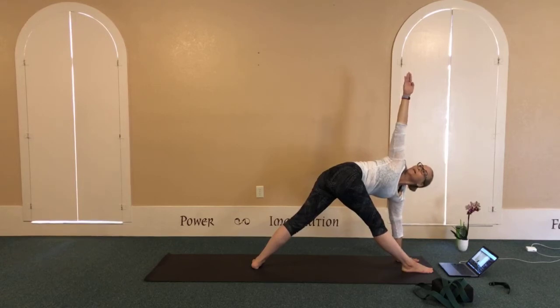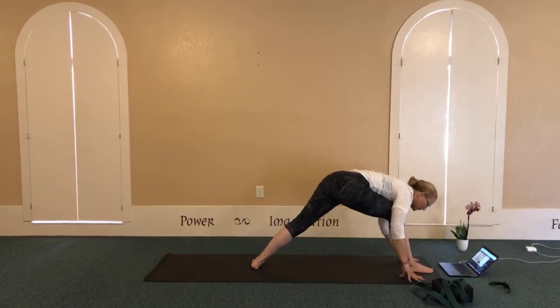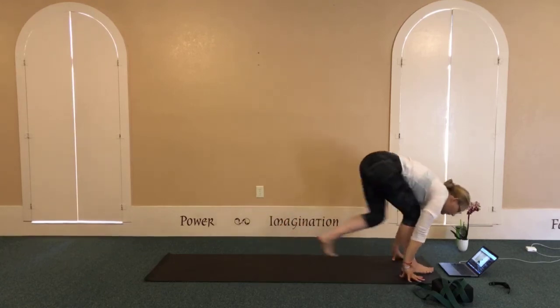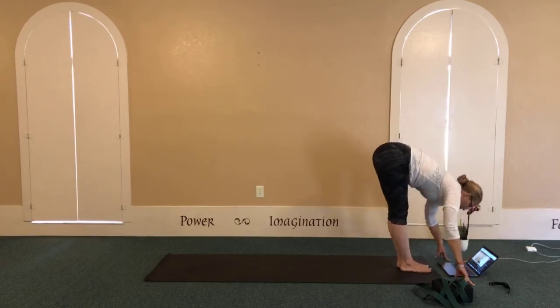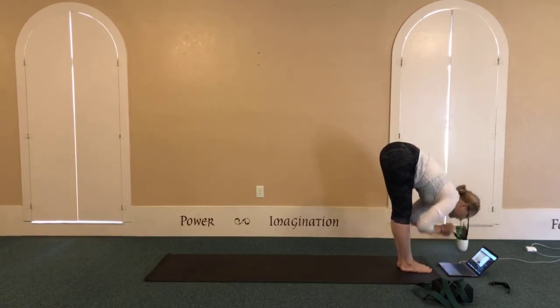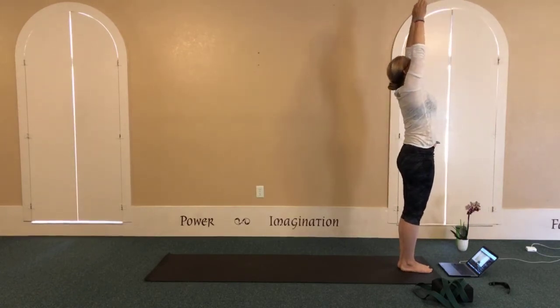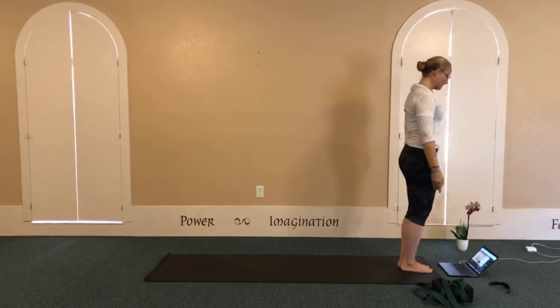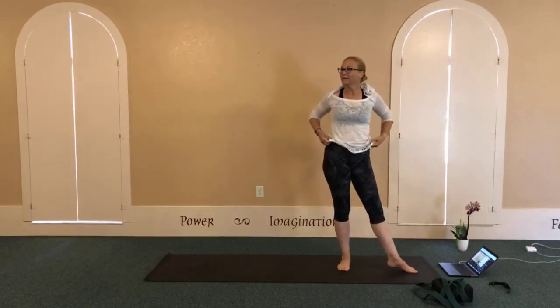2, 3, 4, 5. We allow top hand to come down, bending right knee, come to ball of left foot, stepping forward, fingertips flat back. Forward folding. Inhale all the way up. Hands come down. And release. Yay! Good breathing.